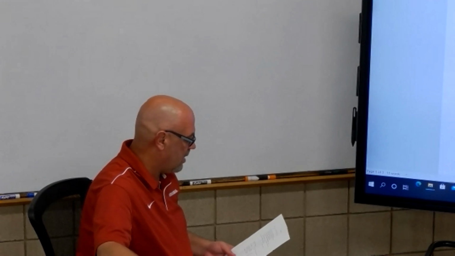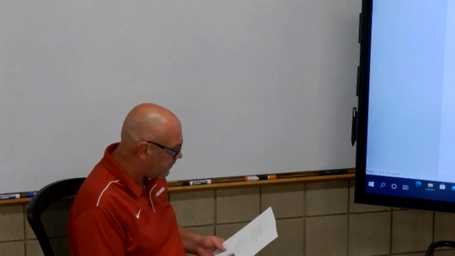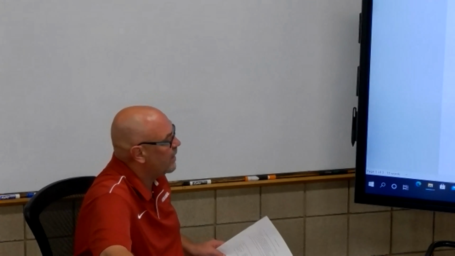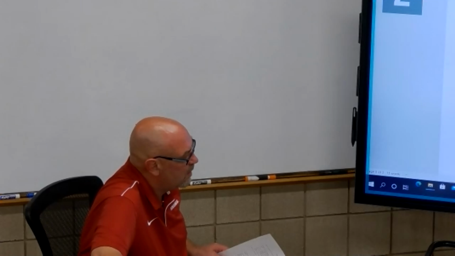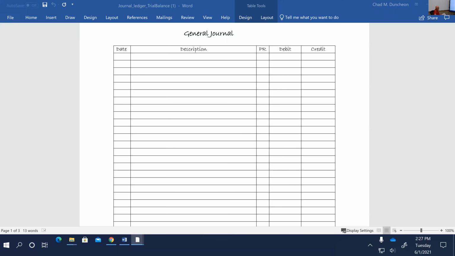All right, so let's start here. Handout 2. Well, I better share my screen before we get going too far. All right, so we have our general journal here. We're going to make some journal entries for Gale Incorporated for the following transactions during January.